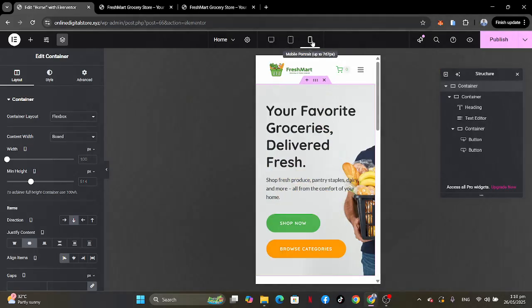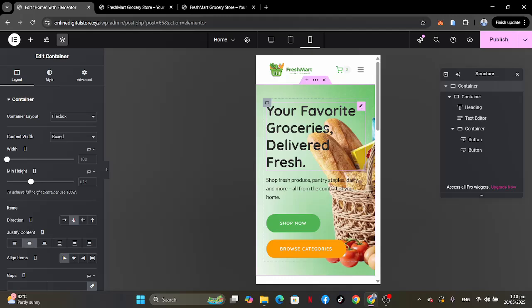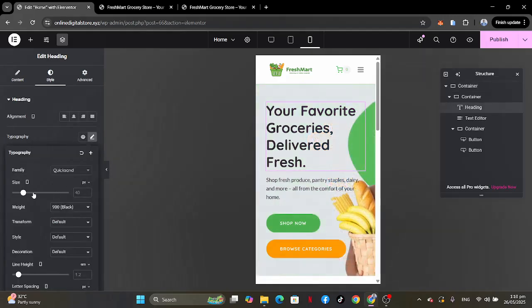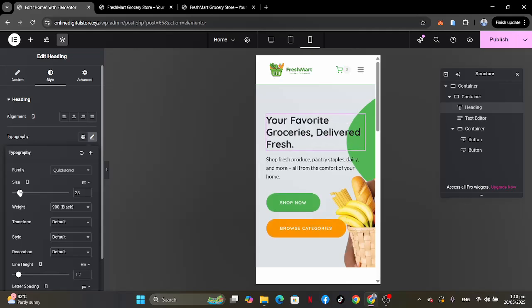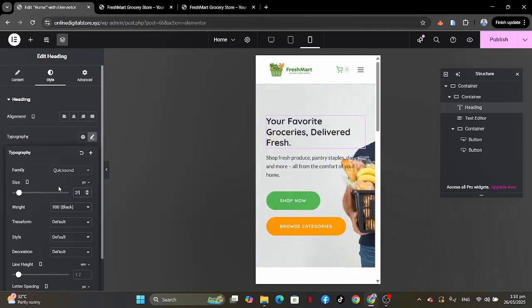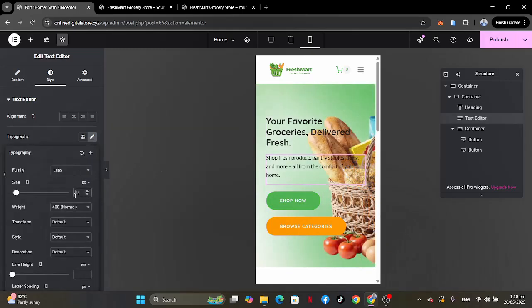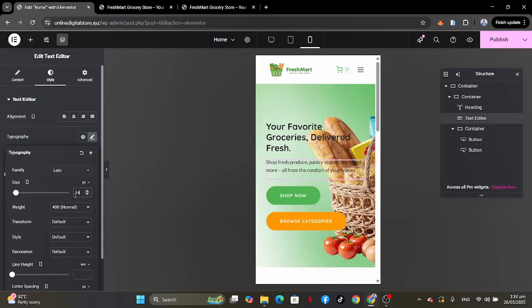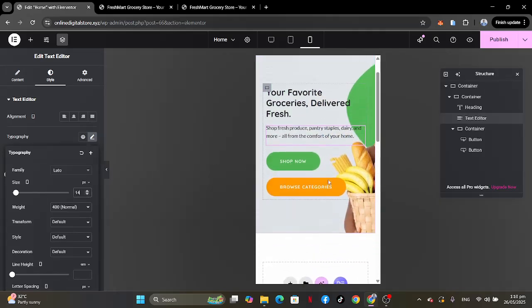Now let's go to mobile, and this is how the mobile will look. On mobile you can also reduce the size to any size that you want. So I'm going to make it 25 like this. Come over here also, and instead of 15 I'll say maybe 14, depending on how you want it.